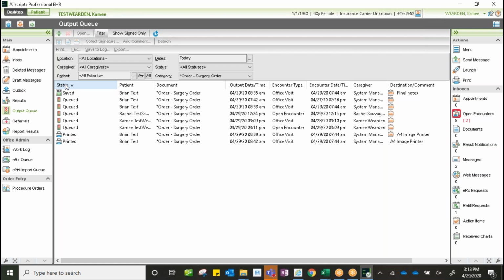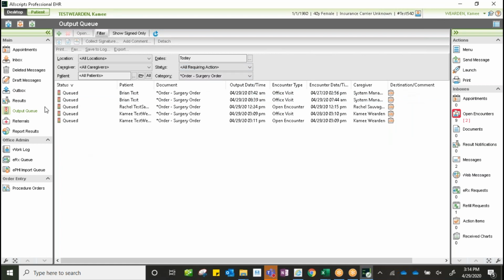Here, if we click on the top column that says status, it will arrange it by the status of either queued, which means I need to do something, printed, meaning that it's been printed, saved is what we will identify as it being completed. So we can change the view there by clicking on our margin here, and then it will change the view. I'm going to change our statuses to all requiring action, so that I can see only the ones that I need to still work on.